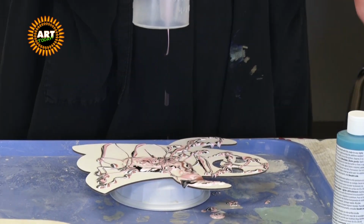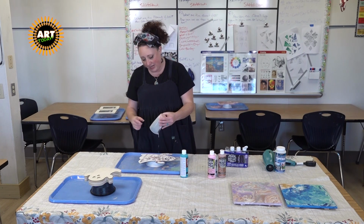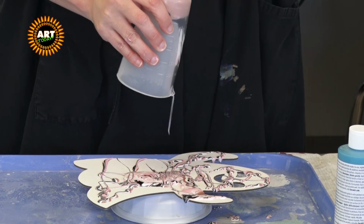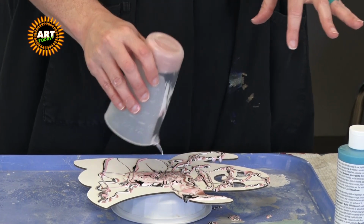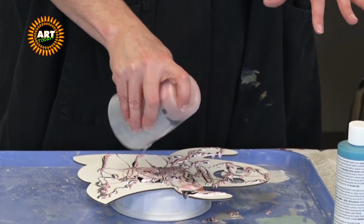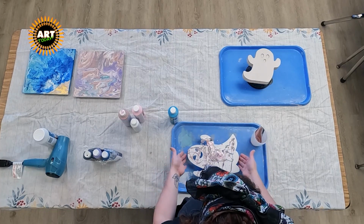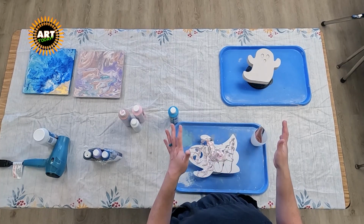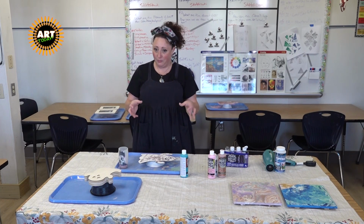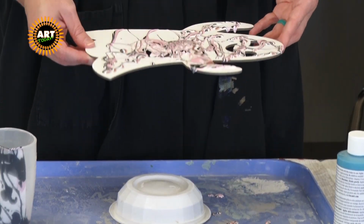Sometimes you might have to stand here and hold it up and let the paint pour. If you have any popsicle sticks or something like that, you could probably go in there and pour more out. You could use a smaller container, but this is not the end of it. So I've got it out, and if you don't like getting dirty, if you don't like having paint on your hands for a couple days, wear gloves with this. But we know I like a little chaos.